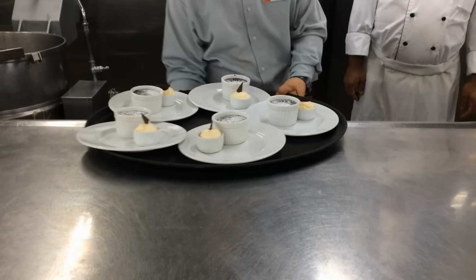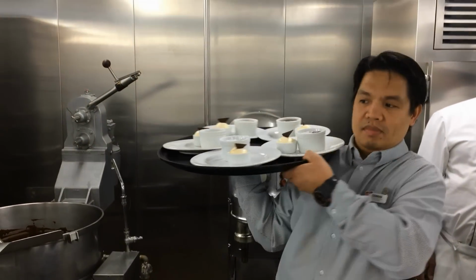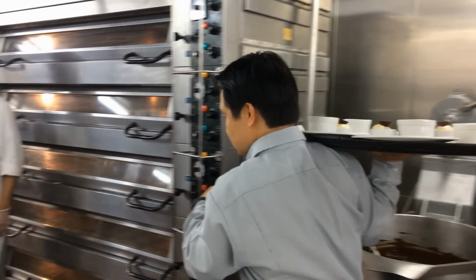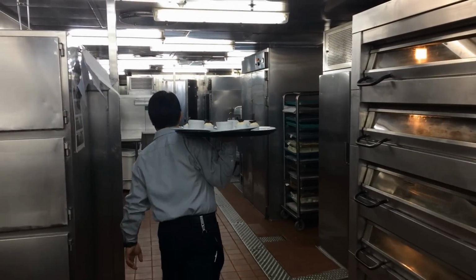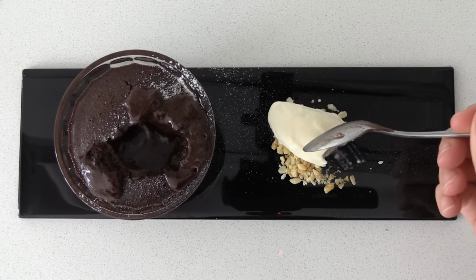If you can balance this many on a tray, you can serve them all to the table at once. If not, just take them one at a time like I do. I hope you enjoyed that sneak peek into the huge commercial kitchens on the ships.